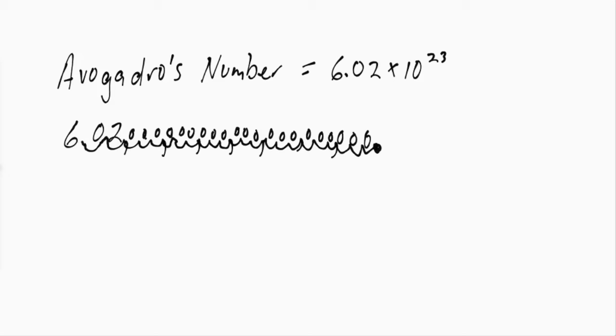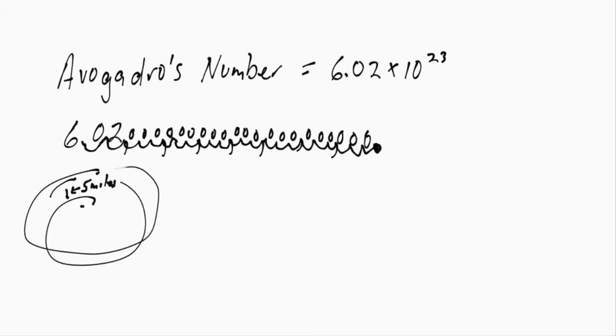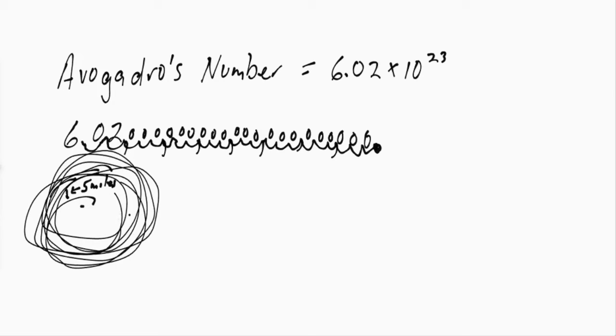I mean, this is a lot of things. Some interesting things that I've heard and read. A mole of donuts, if it covered the Earth, it would be a layer 5 miles thick. So if this is the Earth, imagine 5 miles. This would represent 5 miles thick of donuts covering the entire Earth. Could you imagine that? What about a mole of basketballs? A mole of basketballs would form a ball the size of the Earth.